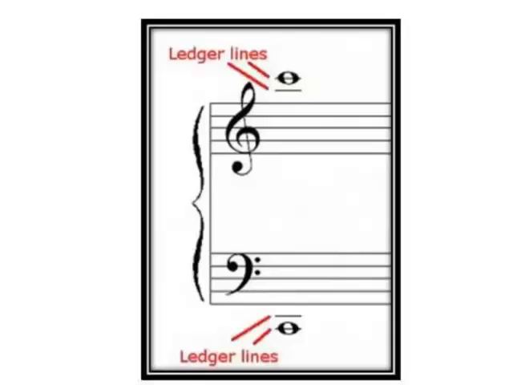So just a few little things to remember when you're writing your ledger lines. As I've said before, they must be the same distance apart as the lines on the staff. Make those ledger lines just long enough for the note head. If you have five ledger lines in a row, every single note has to have their own lines. Use only the ledger lines you need, no extras. When middle C is in the treble clef, which means that it's on a ledger line, if you want to play it with the treble clef, you want to write it closer to the treble clef. When it's in the bass clef, write it closer to the bass clef staff.